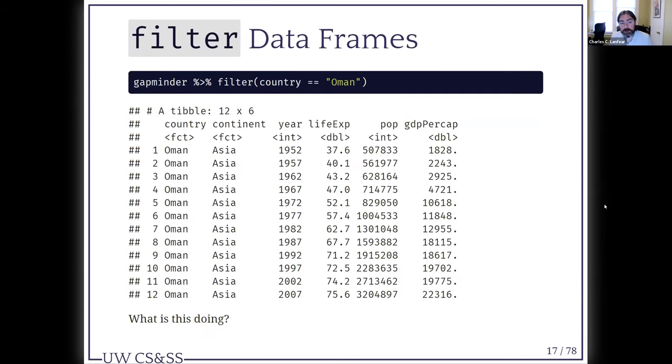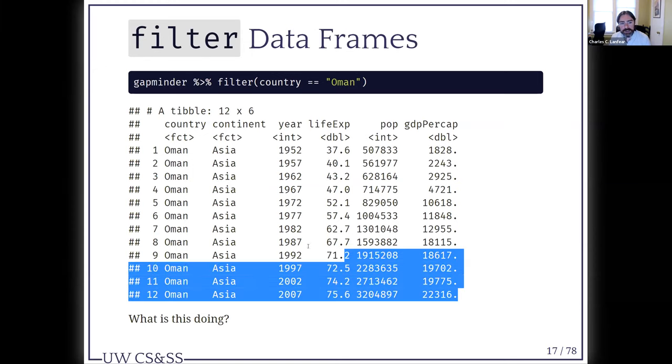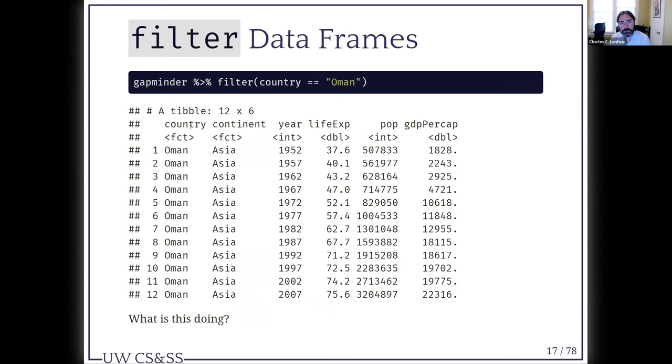Okay, here's an example of filtering some data down. If I say, take my gapminder data and then filter so that country equals equals Oman, look what we get down here. I've taken my gapminder data and now you'll notice every observation of this data set now has country equal to Oman. They're all Oman here. Okay, this is a way to subset to specific rows you want in a data set. I take some data, I filter it down, I get the thing that I want. Okay, we're going to show a lot of examples of filtering data like this.